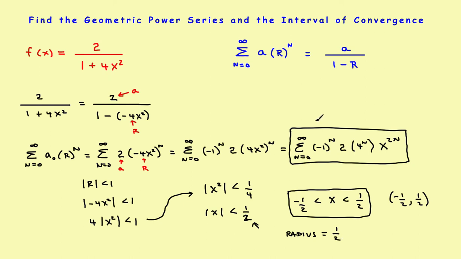So again, there's just a couple of examples on how to handle the problem if you have x to some other power than 1. And really, it's not a lot different, but follow the same process. Just start by changing the original function, transform it into this form. That's going to give you the a and the r. Then you can write it in summation notation, and once you've got the summation notation, you'll always use this to find the interval of convergence. So just set the absolute value of r less than 1, and whatever's in the parentheses is what r is. Solve it, and you've got it. So there's a second example.